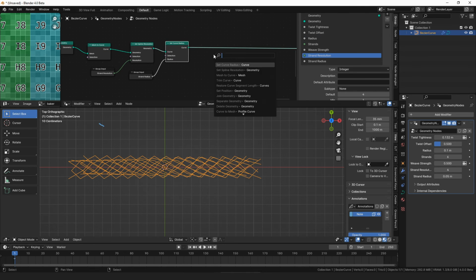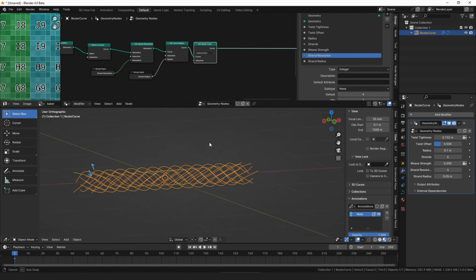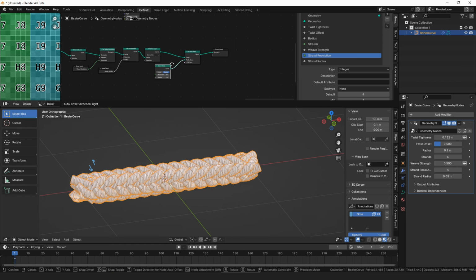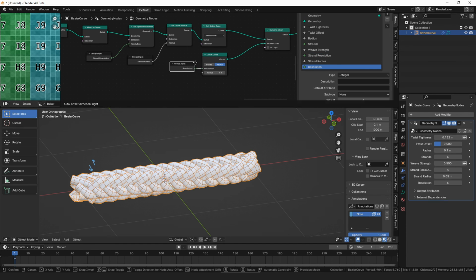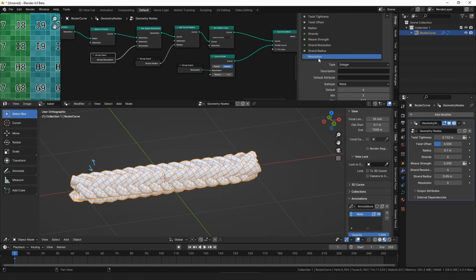All right, then we wanted to set the type of spline to be a Catmull ROM. Those will just smooth everything out. And then we want to do back to a mesh, curve to mesh, and we want to do a circle again, curve circle, and then turn that down. This should be exposed as well. I'll call this, well, this should be the strand resolution. Maybe we'll call this weave resolution.